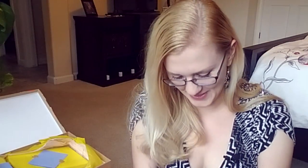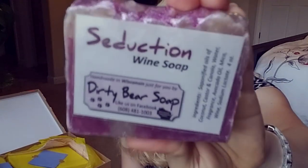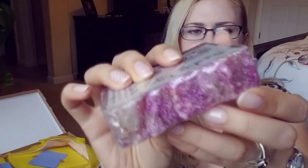She said that she saw my lingerie collection and this soap is made for me. It's called Seduction Wine Soap. I might have to eat that though — it has glitter on it and it looks like a crystal, one of those crystal-looking soaps. It really does smell like wine. And it's very natural — oils, coconut, castor, canola, water, avocado oil. Awesome.